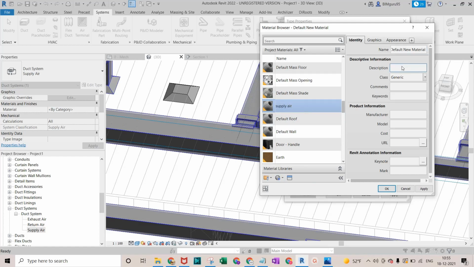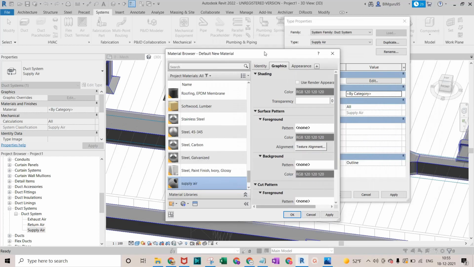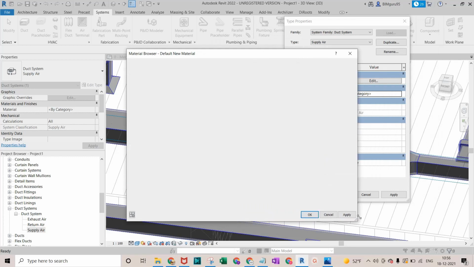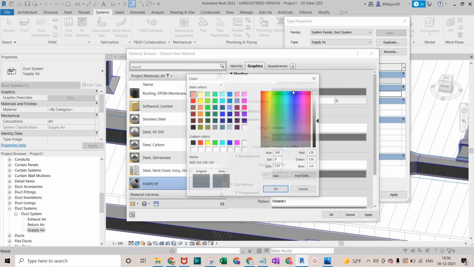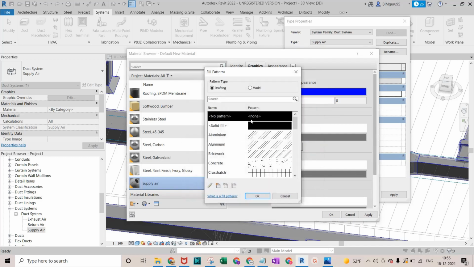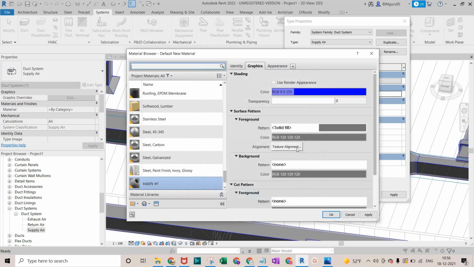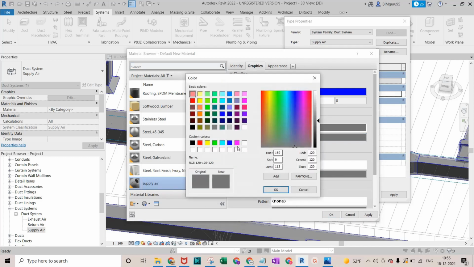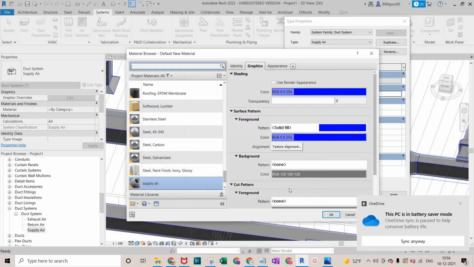And then you can give the colors right there in graphics. I'll show you how you can show that in solid blue color. Pattern should be solid fill. Okay, blue. Just 1 minute.